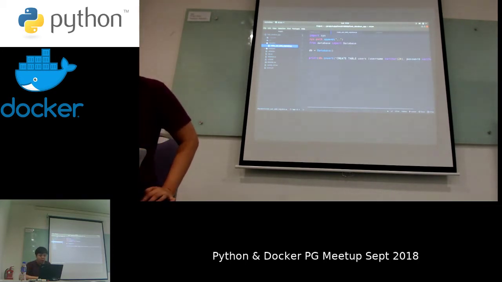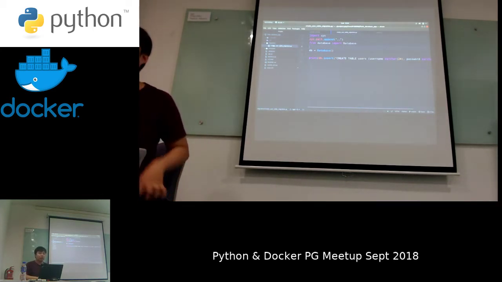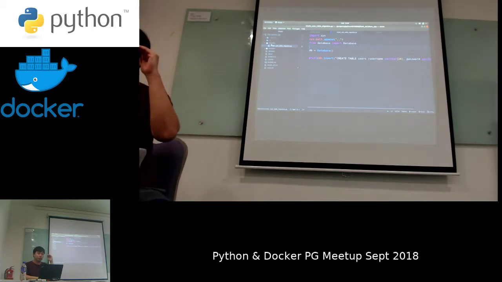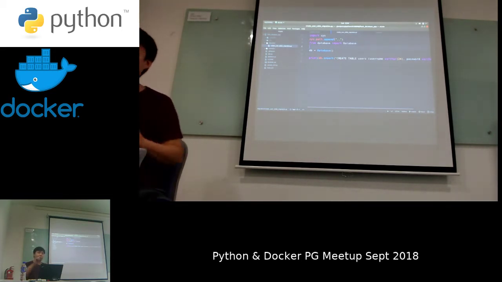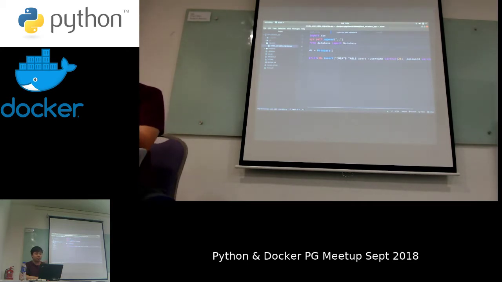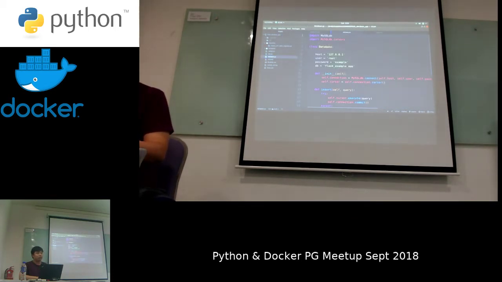So I'm using sys path append dot dot, because that's a folder. You see the folder arrangement. Migration is one folder deeper, and I want to access database, so I need to append dot dot so that I can go up one folder to find this database.py. Right? So the same thing from database. When I mention database here, it's actually database.py. I import Database with a capital D because this is actually the class. So from the file, I import the class. Okay?